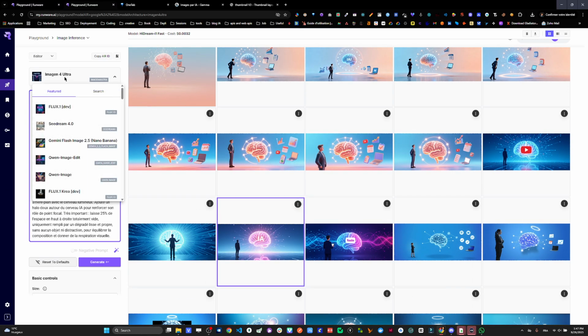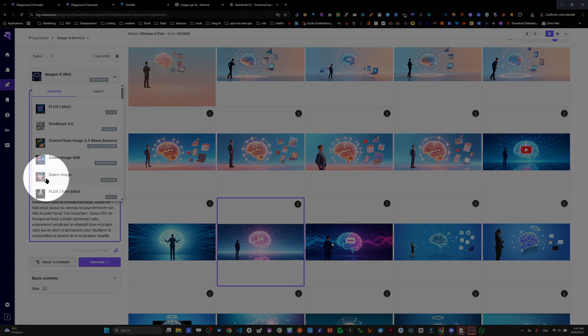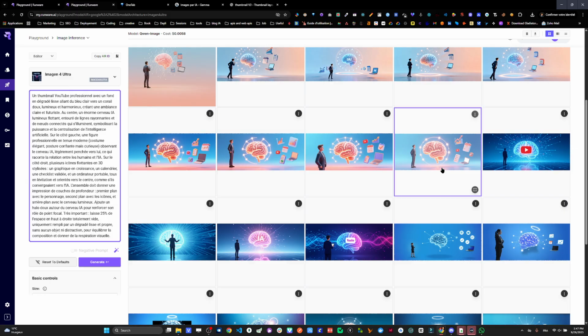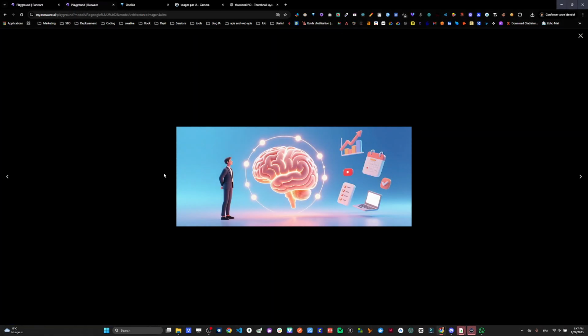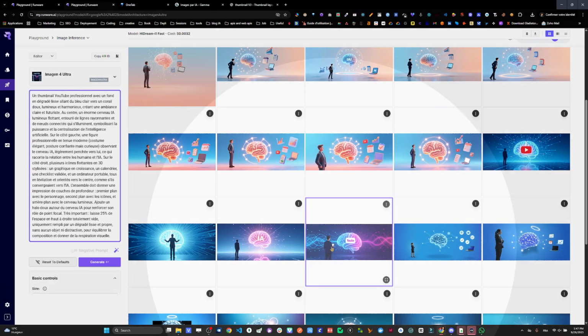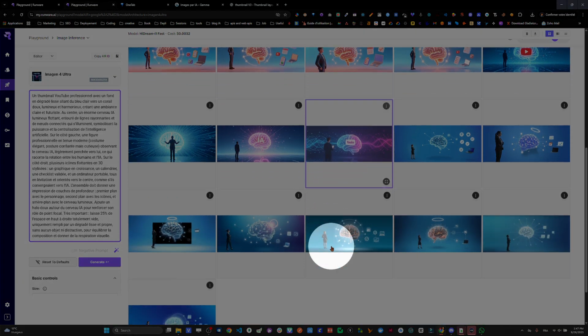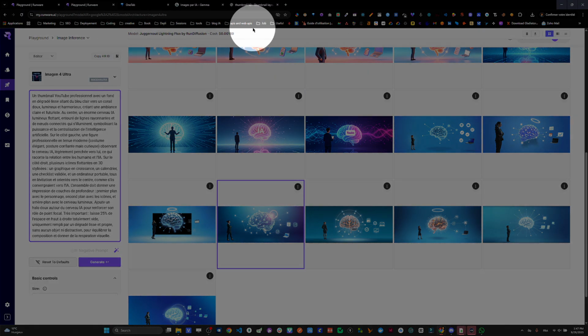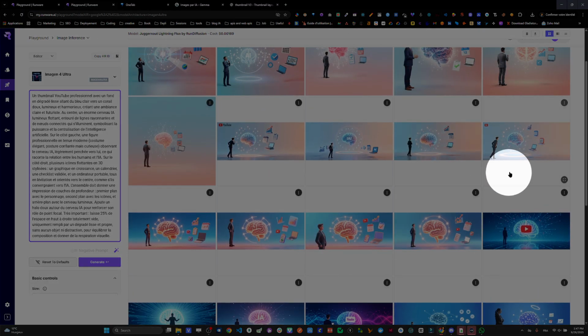So I keep searching inside of the image generation and I find Quant Image. Very interesting, a big player on the market. I want to see what they're capable of doing. As you can see, the results are way better. But at the same time, this is 2 times the price that I had with iDream, and this is like 4 or 5 times the price that I have with the cheapest one, Juggernaut Lite. And so as you can see, the results keep growing.